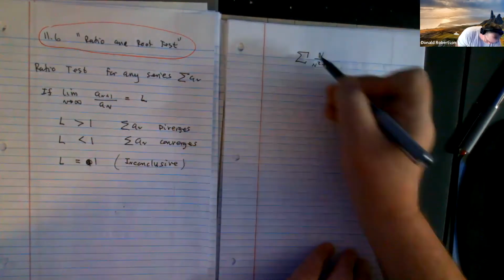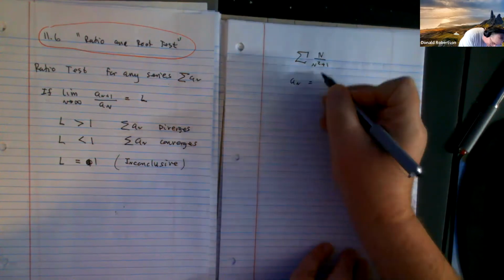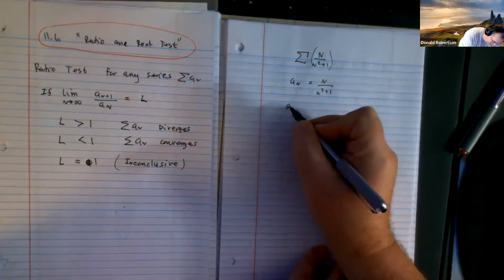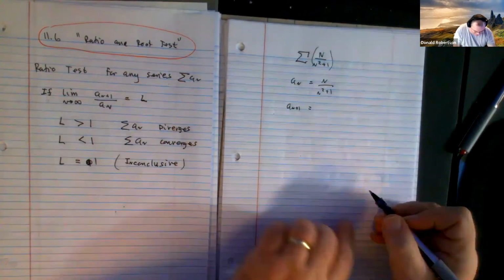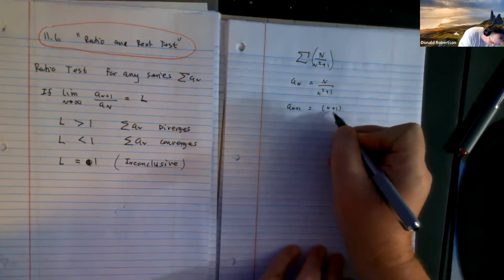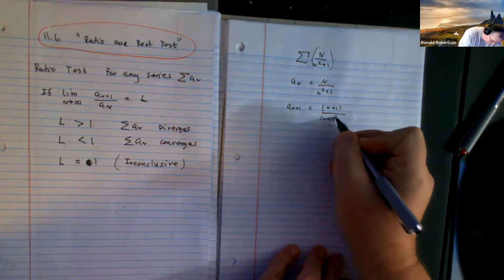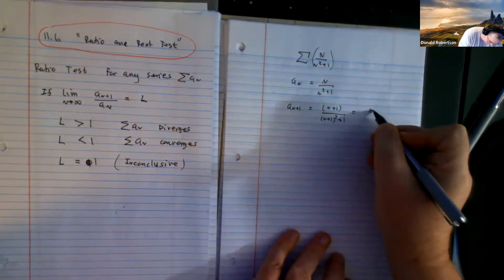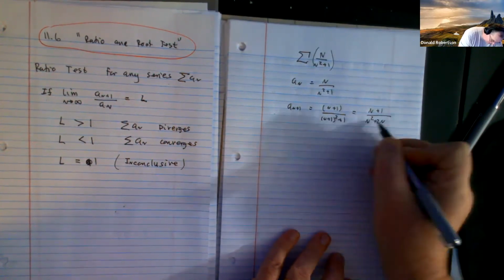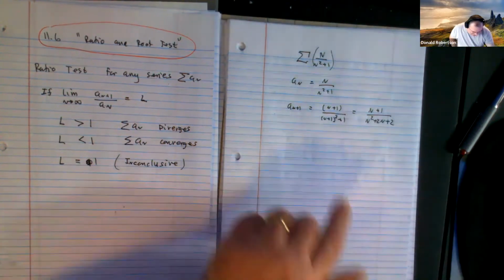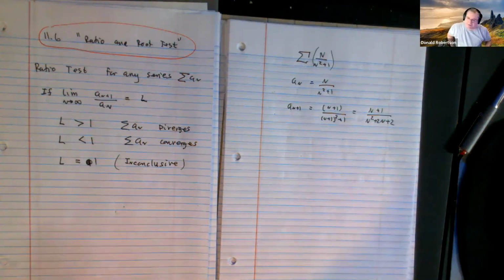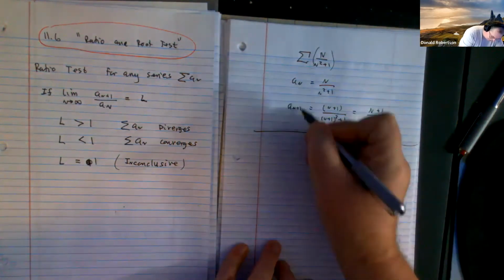Right. Here is a guy. a_n is always this piece, right? So that would be this fella. Now, a_(n+1) is essentially what you get when you replace the n's with n plus 1. So it would be n plus 1 over (n plus 1) squared plus 1. And then you would tidy up a little bit. And that would get you n squared. That would get you 2n. That would get you 1 plus another one. So a_(n+1) would be this guy. Let's pick another one just to get used to how you get these guys.